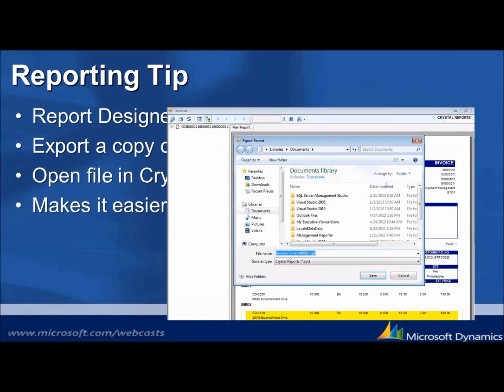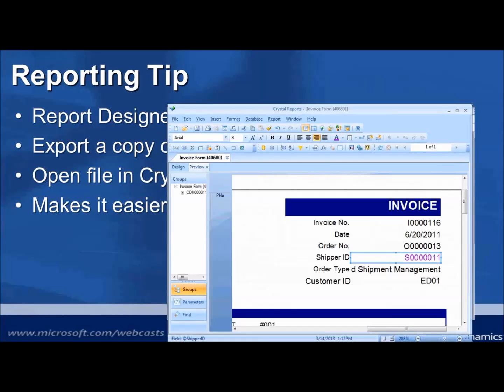All you got to do is generate your report, preview your report, export it out to an RPT format, to a Crystal Reports format. And maybe some of you already know this, but this just blew my mind. So you open that RPT file with your data, and you can see that this is my invoice that I had printed.